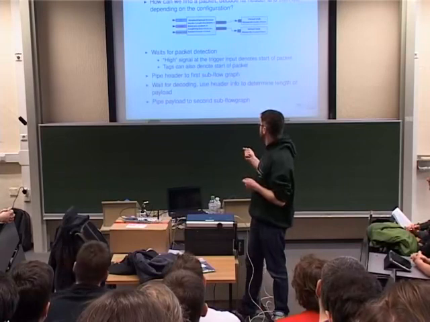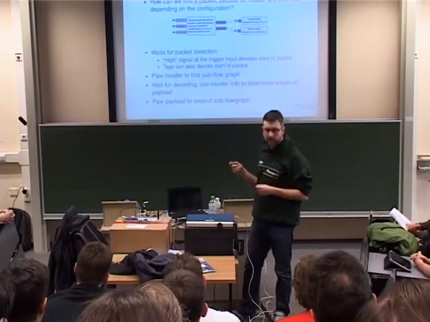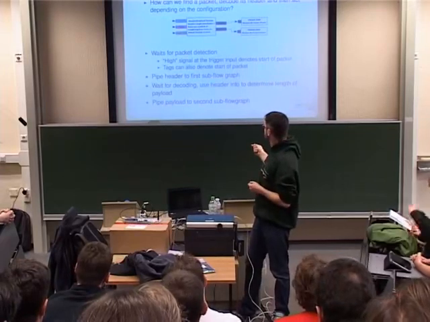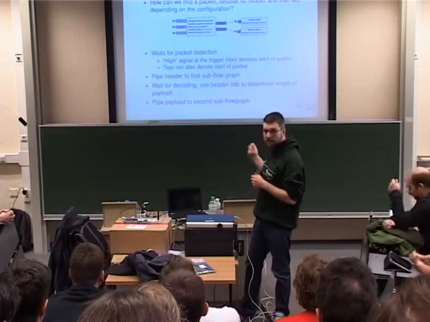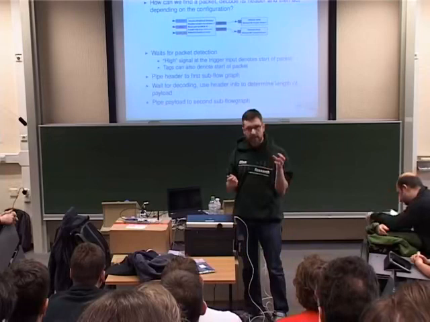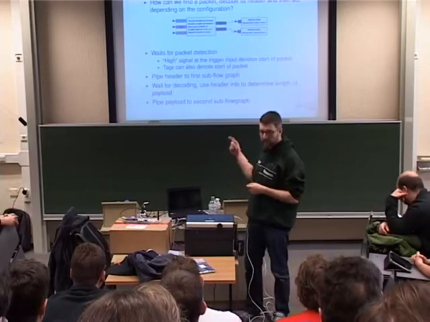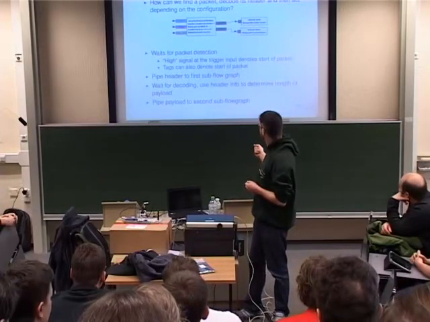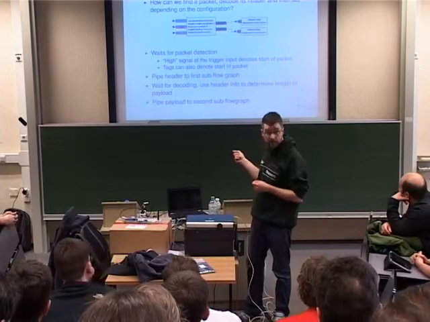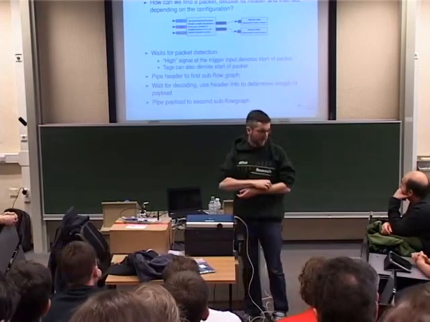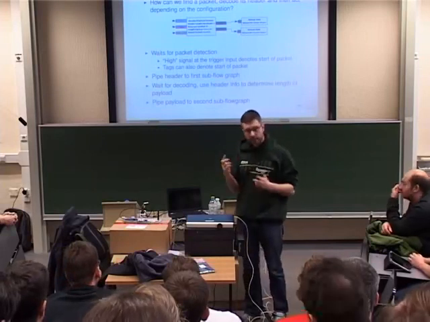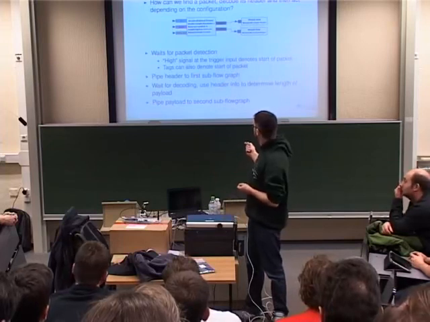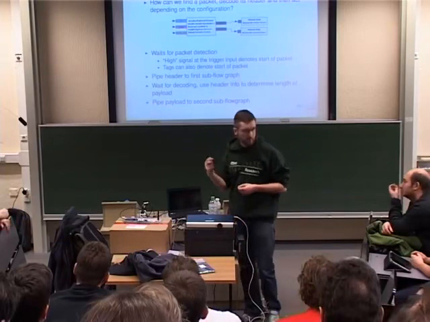And so we get the data, and then eventually we'll get a signal. Okay, this is a packet, and then this block wakes up. Until then, it'll discard everything. It then just takes the header, because that's going to tell us about the rest. Send that to some other processing path, and wait for a result. And when we know some metadata about the actual payload, then we can send the payload to the next demod stage. And this is how we do it. It's not really a state machine, although there's actually a state machine inside this, but the output of one path will depend on the input of another.